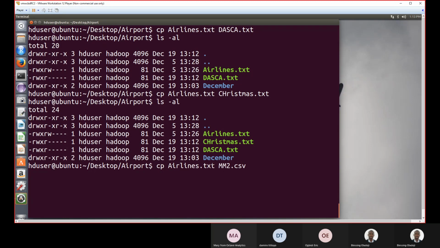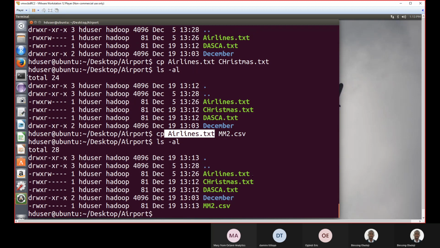I'm replicating this file, but this time it's not a TSV file, it's a CSV file. So I create this. If you do ls -al, you have four files: airline, christmas.txt, dasca.txt, and mm2.csv.